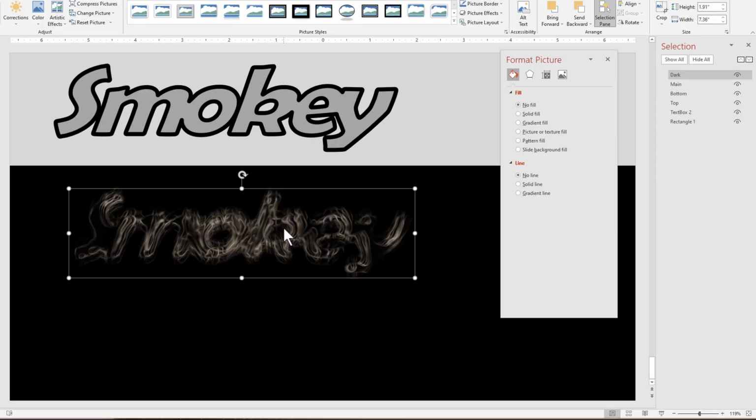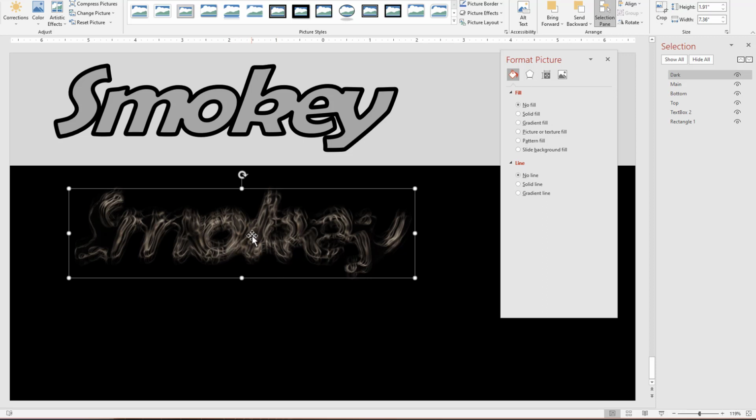Okay, so now we got a little bit of softness there, and it really gets the idea of movement. So it kind of really looks like the smoke is really moving in and out. So I kind of like that. Now again, I like the softness. You may want to keep it sharp. It's up to you. Okay, now what I'd like to do is add a little bit of fire. Where there's smoke, there's fire. Now you may be happy with this and want to stop right there, but I'm going to show you several ways to add fire to this.